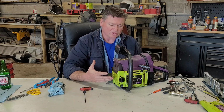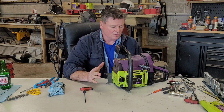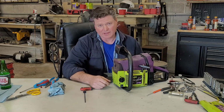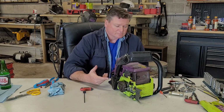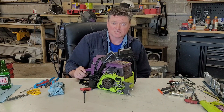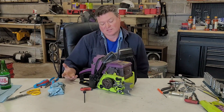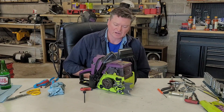So with this being what it is, I want to restore this saw anyways, make it beautiful. So to hell with it, I will strip it all the way down and put it back together right, because I don't know what the other guy did. Already saw signs of shoddy workmanship, and I mean, it's not bad. It's just, yeah, it just kind of thrown together. Nothing was cleaned up on it or anything like that.